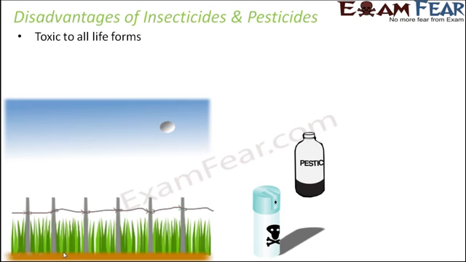Now, insecticides and pesticides, what are they? They are basically harmful chemicals or poisonous chemicals. So when they are poisonous to insects and pests, they are not only poisonous to specific insects, they are poisonous to all life forms. So that means they leave some toxic effect on the plant, on the crops, and now when those plants or crops are eaten by other living organisms, it produces its negative effects on that organism as well. So that means the use of insecticides and pesticides can leave a long-term effect not only on the insects and the pests, but also on the plants and also on other living organisms who consume those plants.